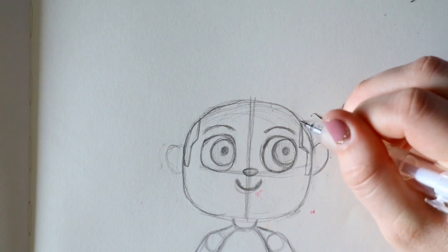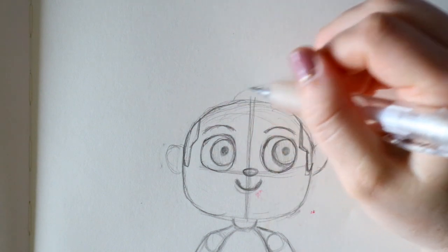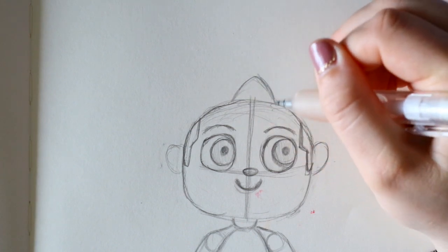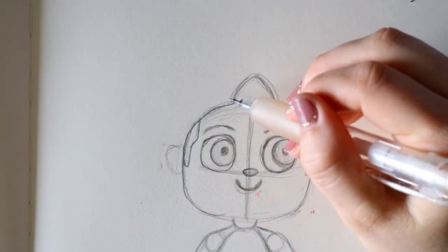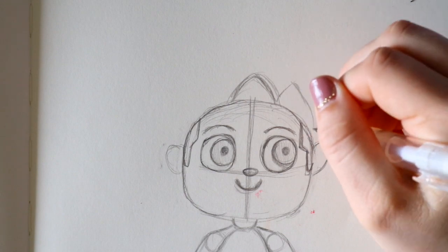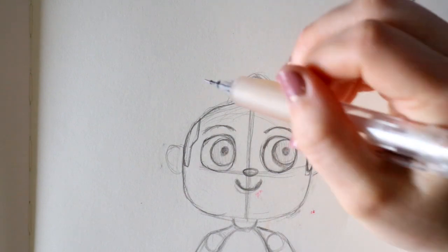So we've got this here. Bring down the sideburns here. Now starting from the top, like in the middle, we're gonna start with that first spike. Bring this up. We've got our spike hair right here. So we've got the first spike here, and then we're gonna make another spike here, going down into the side of his head. So make sure it goes in, out, okay.